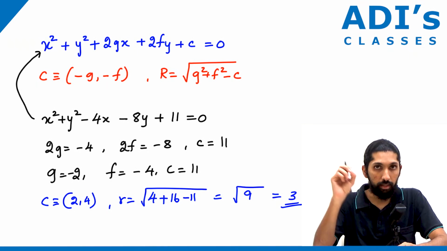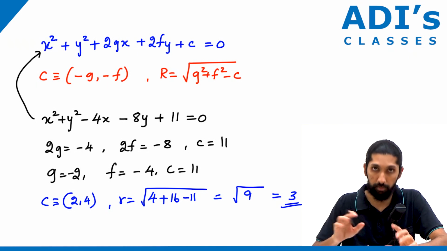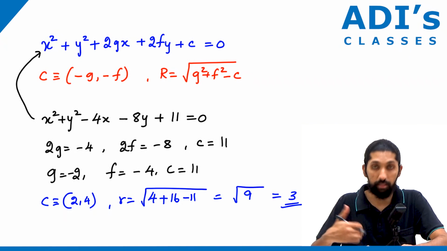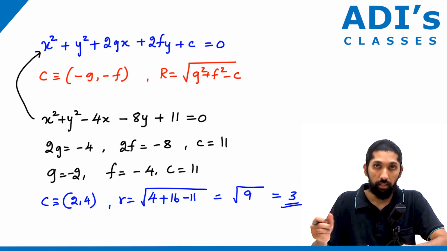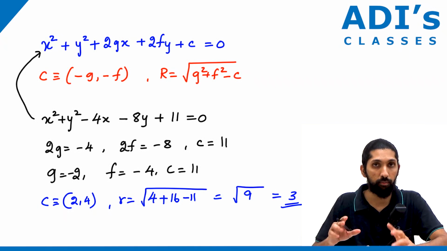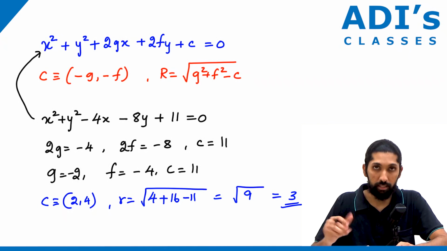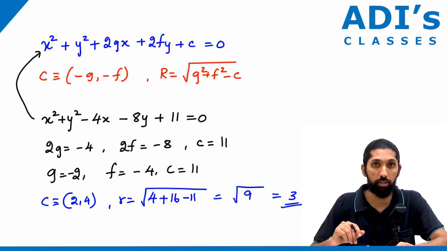With one line, you can get to know the center and radius if the equation is given in this form, especially for a circle, very quickly. Fair enough? Now, the problems and concepts related to circles, pretty much all of whatever you have learned, can be applied. Okay. Now, in the next video, we'll discuss the next type of conic section.